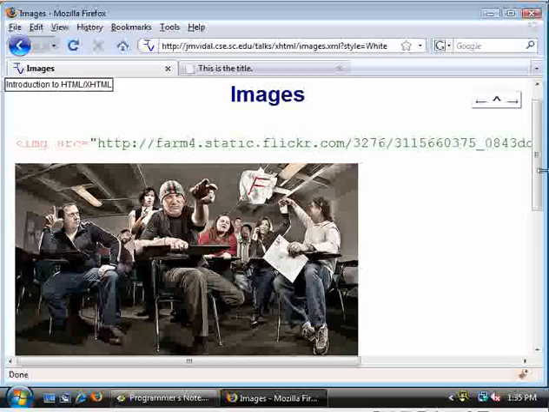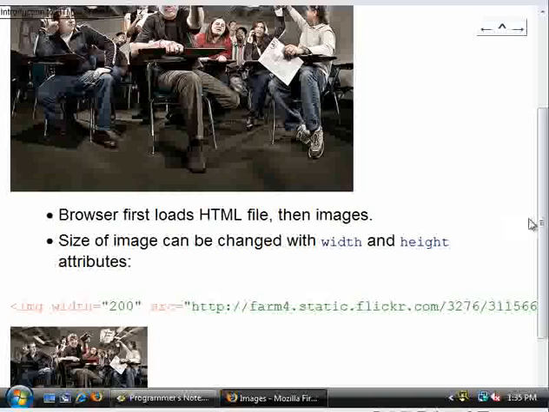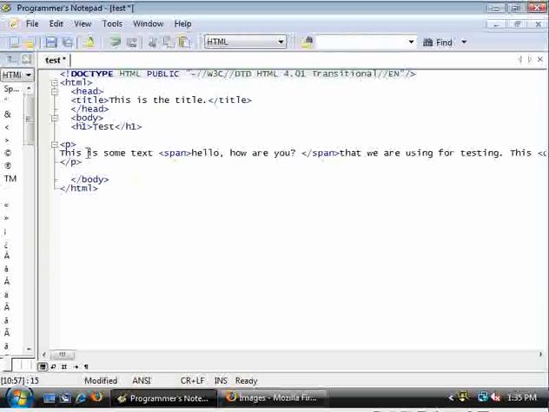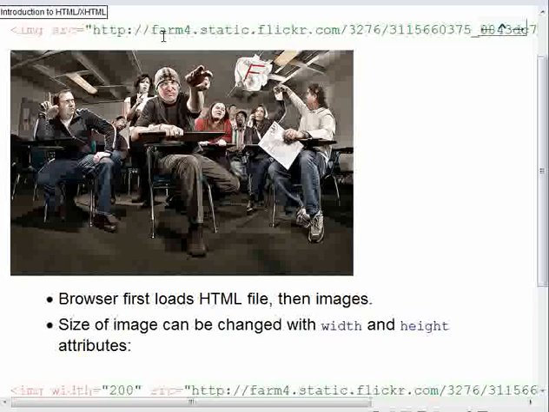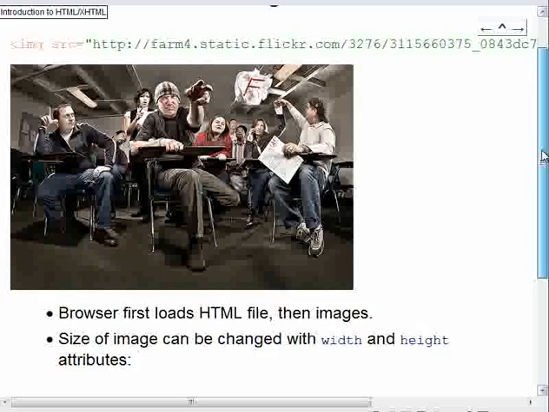Your browser first is going to load the HTML file and then the images, right? So when you load this HTML file, the browser first gets this whole HTML file, reads it all, starts to display some of the text. Then if it finds in there some image tag with a URL, it's going to go and fetch that image, right? That's the second step. And if you have 100 images, it's going to do that 100 times. So you generally want to minimize the number of images that are in your website. And one trick we'll talk about later on is you can put all the images into one big image and use some CSS trick to just show only the part of that image that you want.